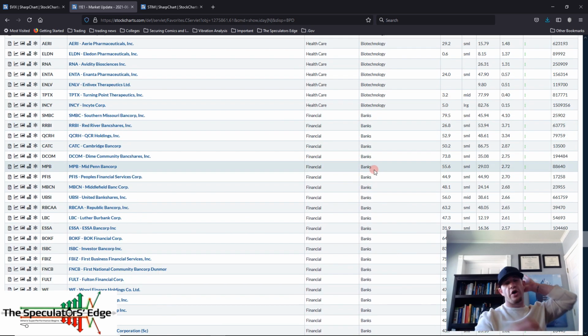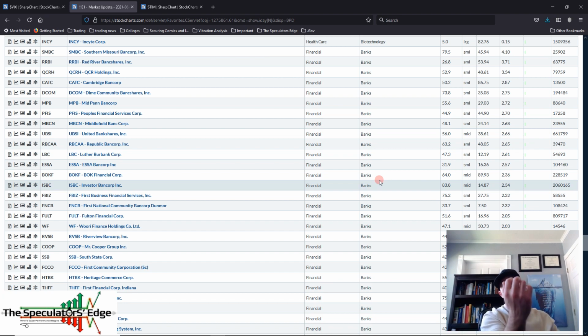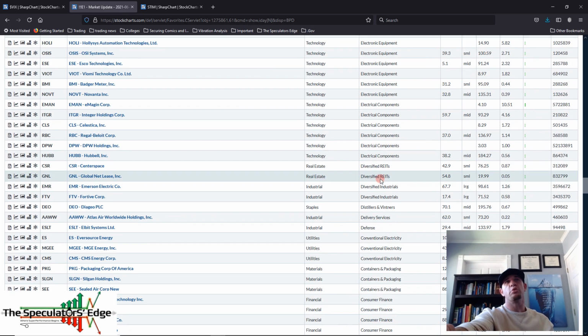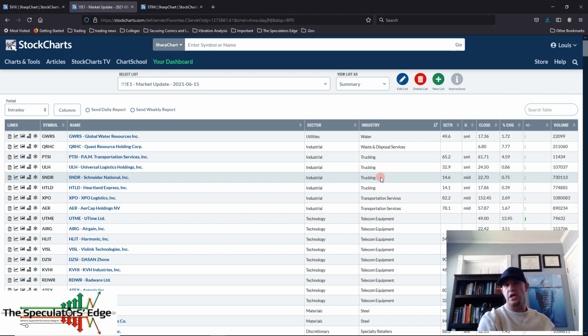Lots of rotation. I've noticed with the banks right now that we are going through secondary and some primary bases within these stocks. So they are actually consolidating pretty well, and they've had some massive volume. Okay, so there is a lot of institutional buying within these banks. A lot of that could be due to, like I said, interest rates on the rise and everything. These banks will probably be producing some profits just due to those interest rates. That all depends on the economy and, of course, the Federal Reserve as to what they do with their rates as well, how they apply their rates. So that's the reason behind that.